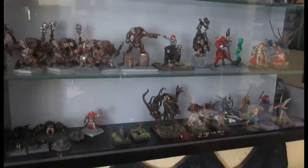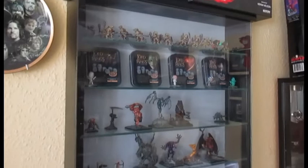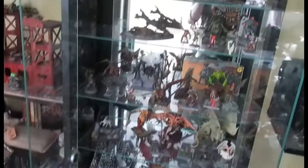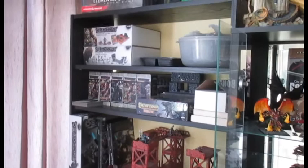Now, just showing you a little bit of my lounge. As you can see, it's a bit of a gamer's room, just a little bit. We have a room there, and all my minis in there. My Dead Zone, Mantic Games, Lord of the Rings books, and my collection of D&D games at the top there. I've got some more display shelves here. More display shelves, and me again. That's got lots and lots. And then you've got the next set. Got my lava base set.